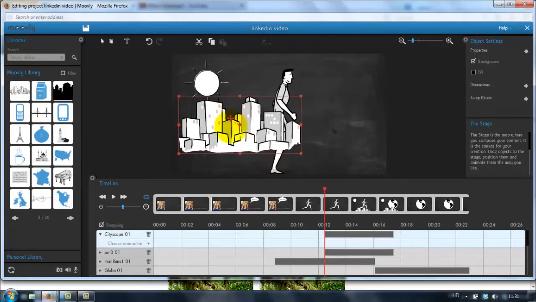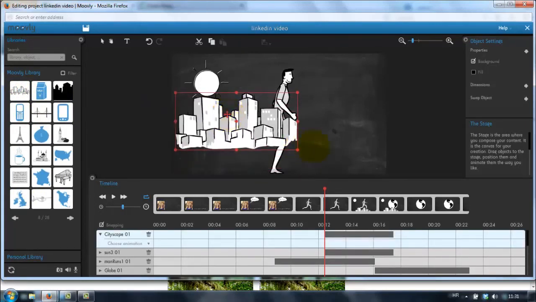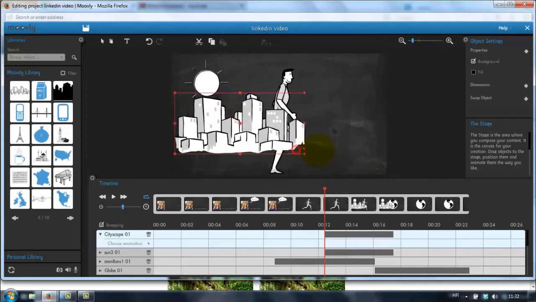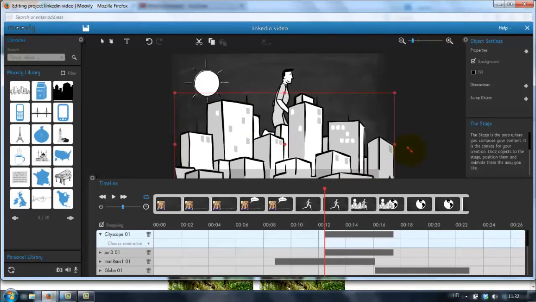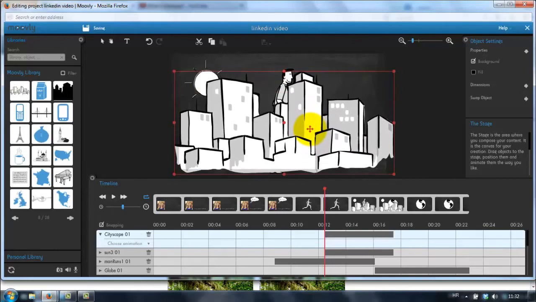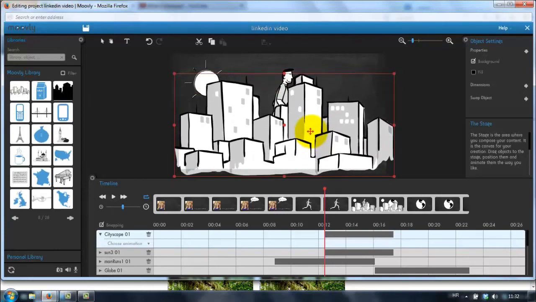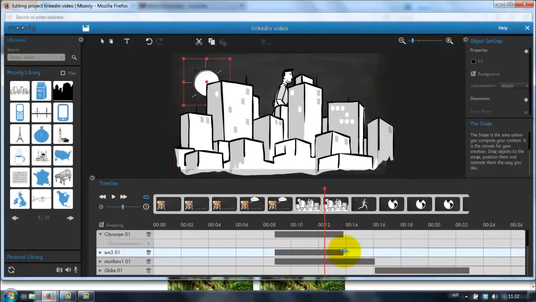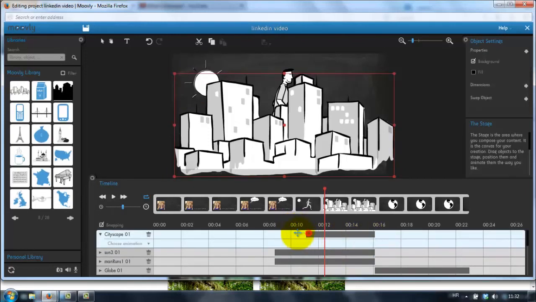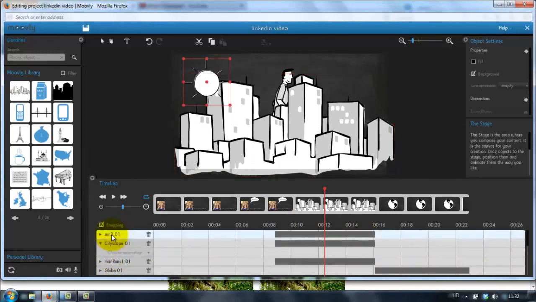Okay, so this city, I want to extend it. Now we have the city, the guy running, and the sun. I'm going to make them all the same duration, but you can see that the city is on top. I want the sun to be on top, and I want the man that runs to be on top.